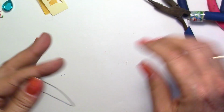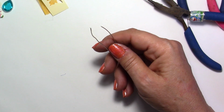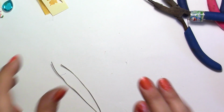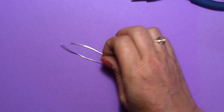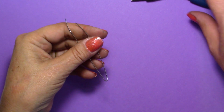All right, maybe I should use a color background because I'm afraid that you may not see what I'm doing. Hold on a second. Yeah, I think it's going to be much easier now. Okay, right.